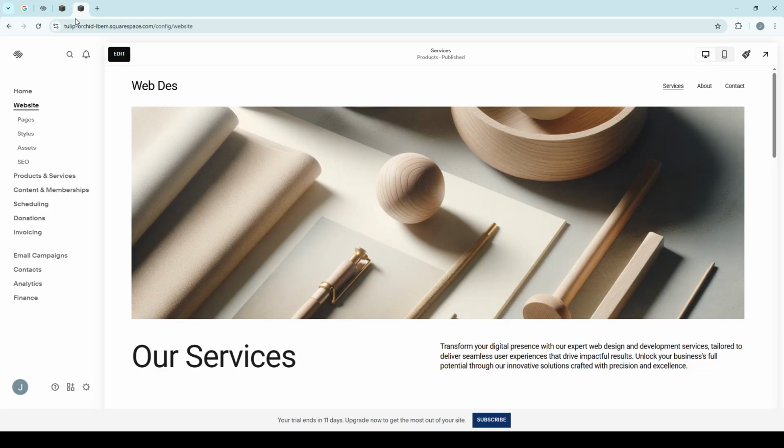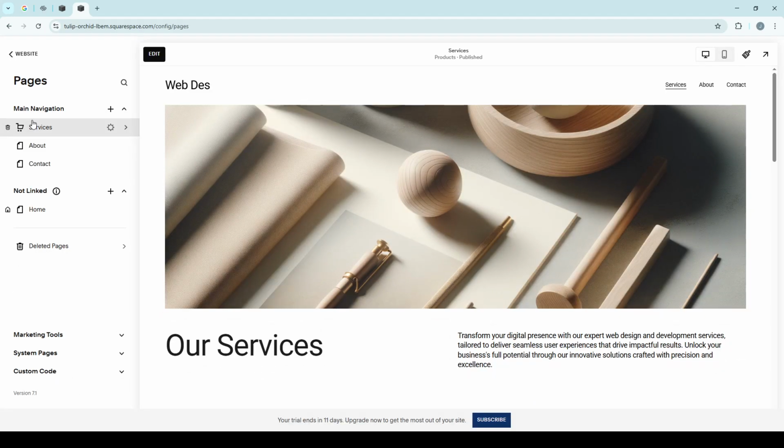Now, you'll want to look at your individual pages. Find the specific page you want to modify and click Edit. Doing this allows you to zero in on the exact elements you wish to update or configure. It's a good idea to spend a moment here thinking about any specific goals you have for the page's look or functionality. The next part is quite exciting.